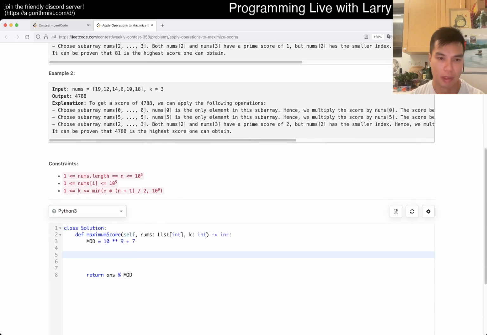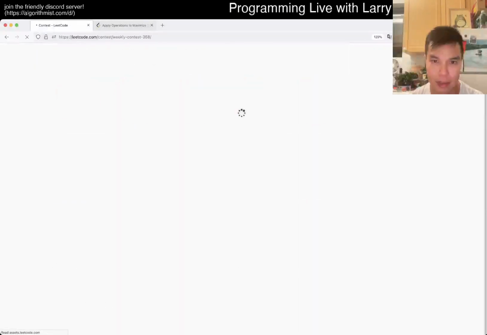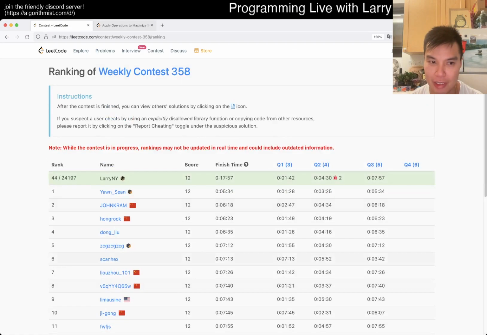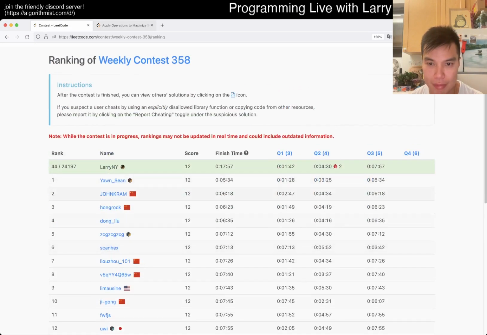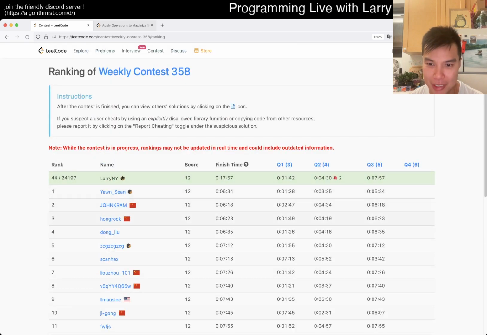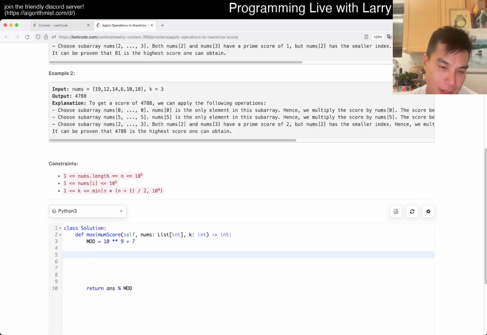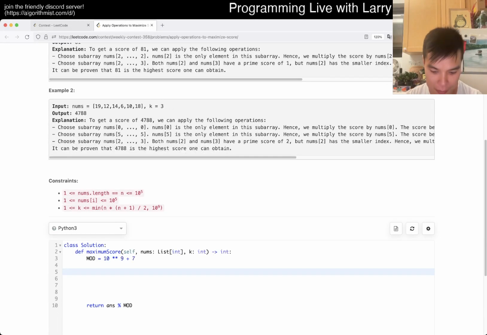You always start with one element. I think that's the thing. Okay, fine. Yeah, I'm so far behind because of the two wrong answers. It would have been like top 10 or something, but silly Python. Okay, focus. Do I have time to? What's the square root of 10 to the 5th? 316 times. Yeah, I guess that's too slow. We have to do the sieve.